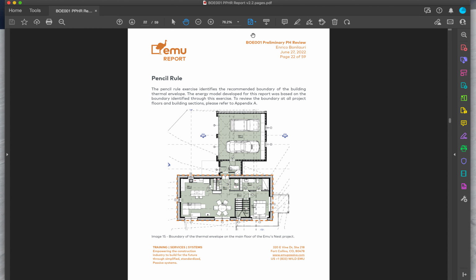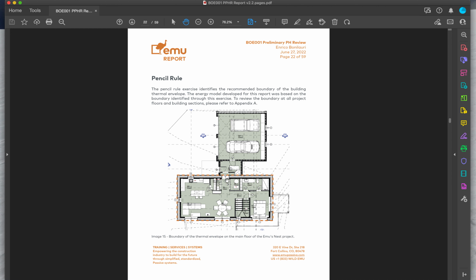Identifying the building envelope is a crucial part of making the project efficient. In this case, it was very easy because I started designing this with the clear goal of having passive house as a goal. Again, you don't have to have the goal of passive house certification to do the report. It's something that you can benefit significantly even if you don't shoot for passive house.